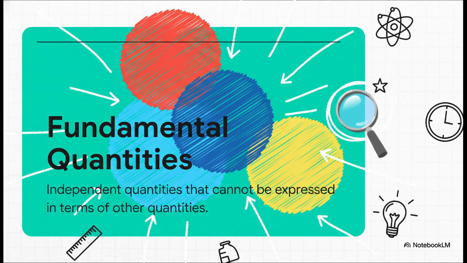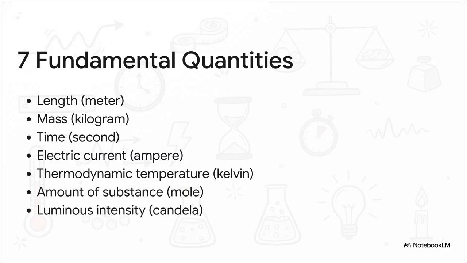Okay, and this is where it gets really cool. We have what are called fundamental quantities. The best way to think about them is like the primary colors of our universe. They're the absolute originals. You can't get blue by mixing other colors, right? Same idea. You can't create these quantities by mixing anything else. They just are. And here they are, the whole shebang, the entire alphabet of reality.